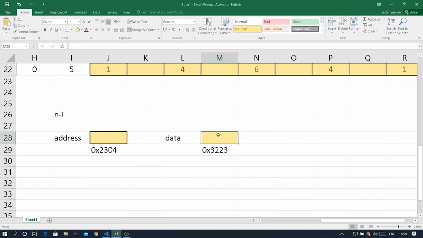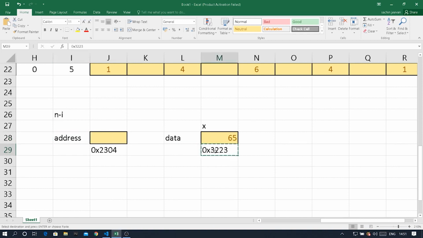Data can be stored with any value, like 10, or if it is a character variable, then 'a' is not stored, the number 65 is stored, or a float number like 65.67. So if data is stored in a block, and it is defined by a variable called x, then this variable is called a data variable. What is the work of an address variable? The work of an address variable is to store the address of a data variable. What is the address of this data variable?